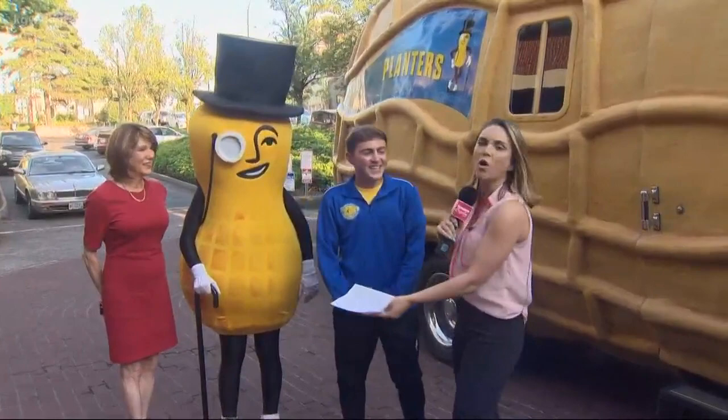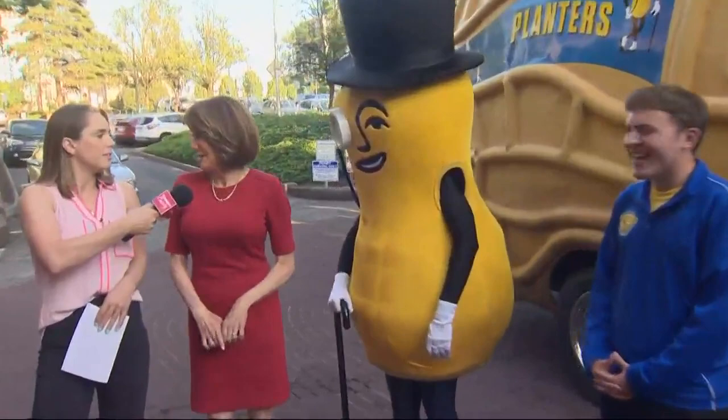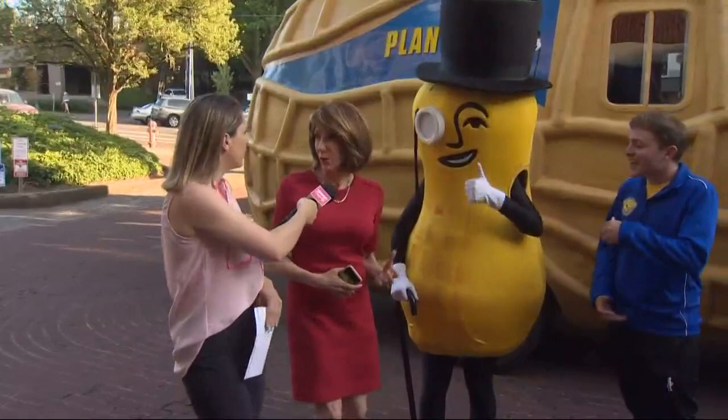One of my only recipes I can make is GORP — good old-fashioned raisins and peanuts — and I put a lot of Planters peanuts in my GORP, so I had to meet you. You always bring that during the most stressful periods of time at KGW — Hood to Coast. Are you doing that next week for Hood to Coast? No, not this year — I'm doing the Portland Marathon. Come on, we need our peanuts for Hood to Coast!